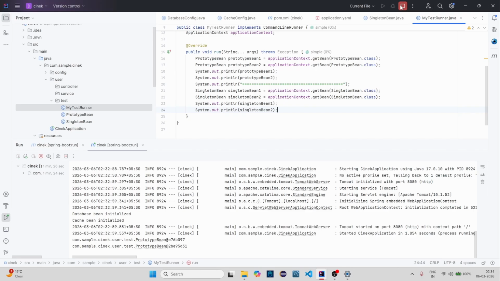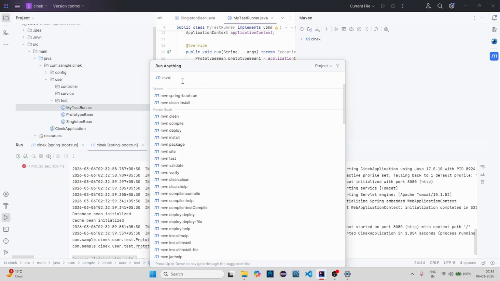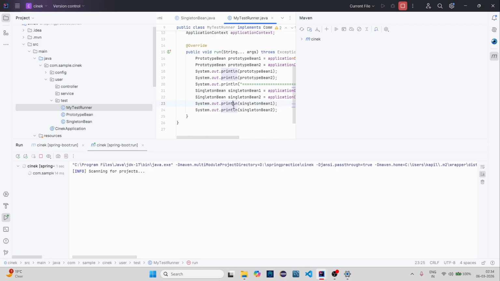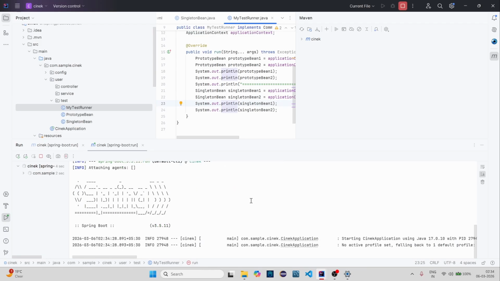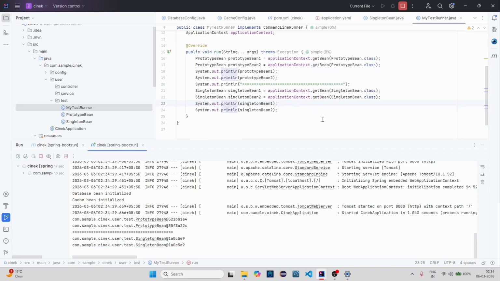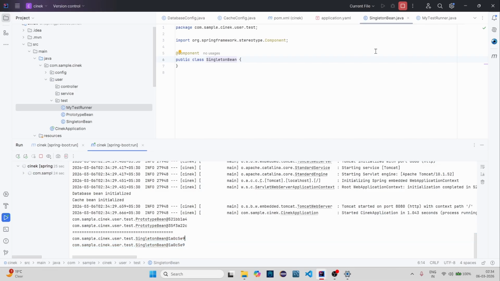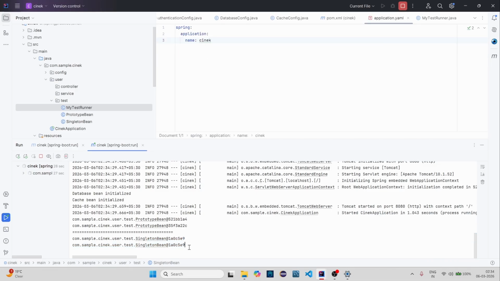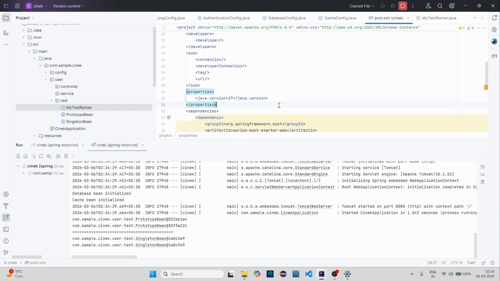I'm restarting my server. Here, if you see, these are the singleton objects. The Spring container will register only one address. It doesn't matter how many times we use the singleton object, it will always create a single memory address. It will create one memory address and refer all the objects to this address.